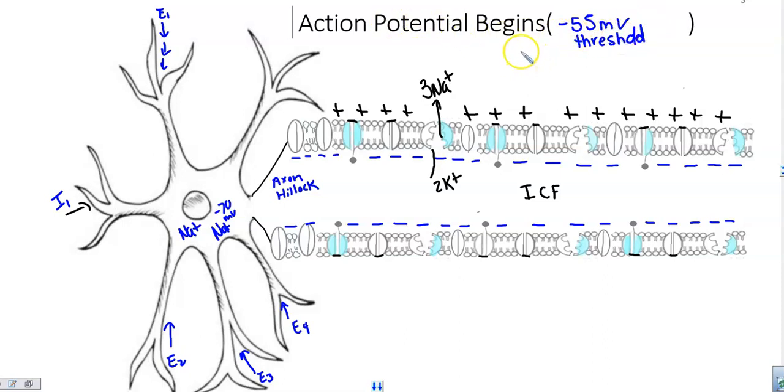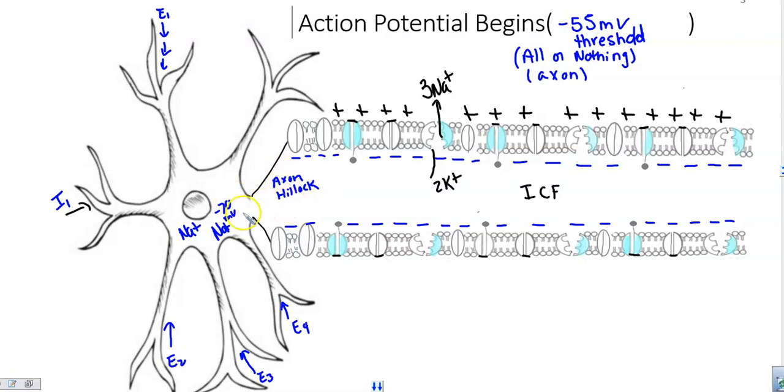And action potentials, unlike the graded potential, which is in here, are all or nothing. All or nothing. So it's either going to happen or it's not. So you get to the negative 55 or you don't. So that's the way action potentials go. And unlike the graded potential, which was in the dendrites and the soma, the action potential is taking place in the axon of the neuron. We also will see it on muscles, but for this chapter we're going to see it on the axon. And where it starts is right here at that axon hillock.